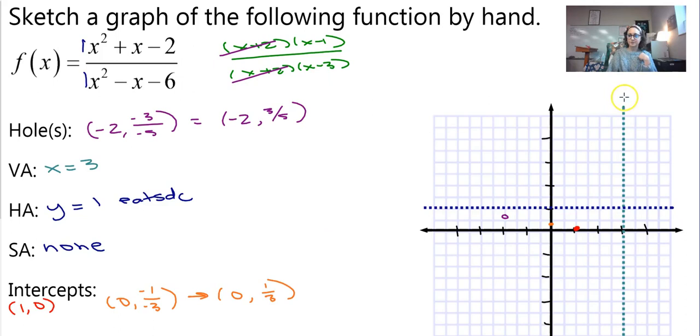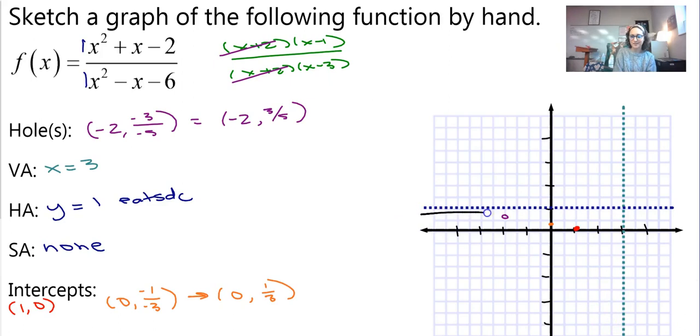Divide your graph anywhere you have a vertical asymptote. So I've got this vertical asymptote at x equals 3. I'm first going to look to the left of it, in this region here. I can either have this part come in this top corner, or this bottom corner, and approach the asymptote like this. Well, where are all your points? Let's call it corner A or corner B. You only have points in corner B.